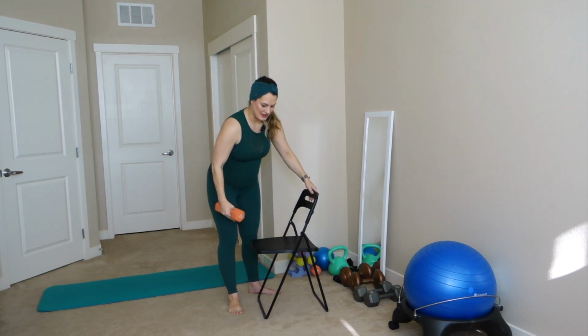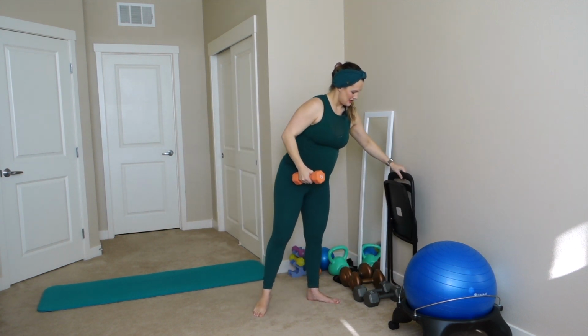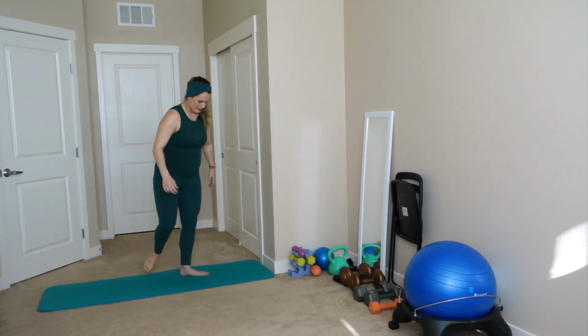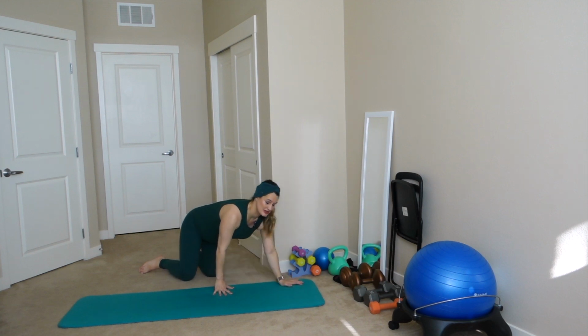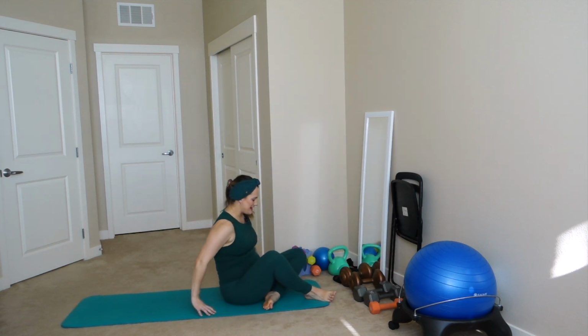All right. Let's go ahead and put the chair to the side. We are going to do those marching hip raises. All right. I'll put my weight right here. Bringing my mat over. Now after this, we have one more round of these strength circuits, and then we'll go on to our core work, and then it's cool down time, okay?